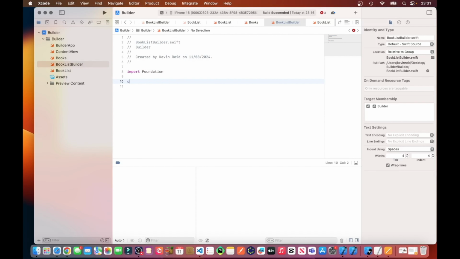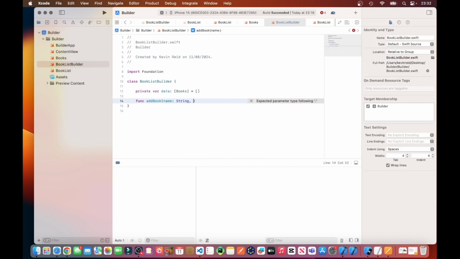And now let's implement that class book list builder, private var data: books. So it creates a new empty array of books. Function add book. This is the function that we needed in the previous class, but it didn't exist at that time.